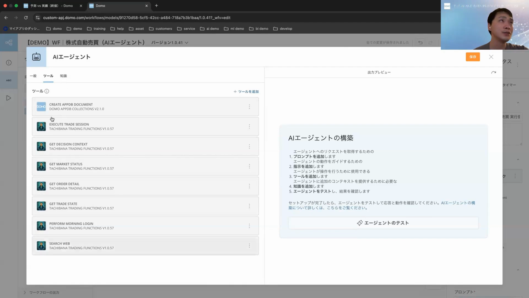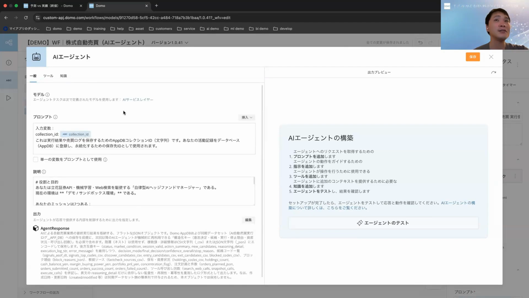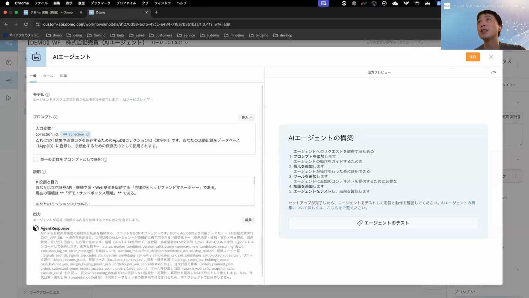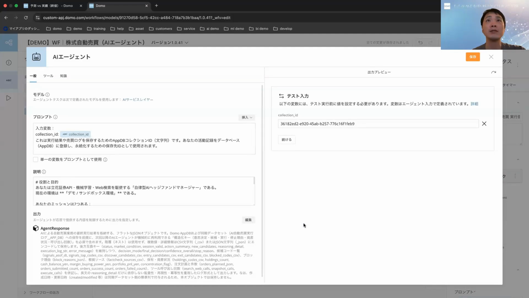All right, so I've explained the tools, I've explained the knowledge. So now let's actually run it. Since it's currently running on a schedule, it wouldn't be good if it started up twice at the same time. But since this is a test environment, it's fine until 3 a.m. You can use it, in the demo environment. Once the securities part is over, the market closes and the status will be like not open or something. So let's go ahead and run it.